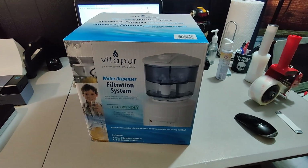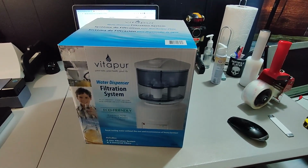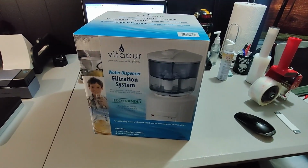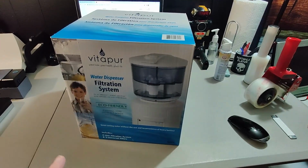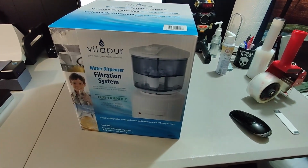So I got these years ago. I actually got them at a Menards on clearance. Very rare I go into Menards anymore to really look for clearance just because I don't find a whole lot. I feel like I can spend my time at other places. But I ended up buying these. They went into the death pile in storage for some reason. Who knows? I think I was going to sell them on Amazon or something like that.